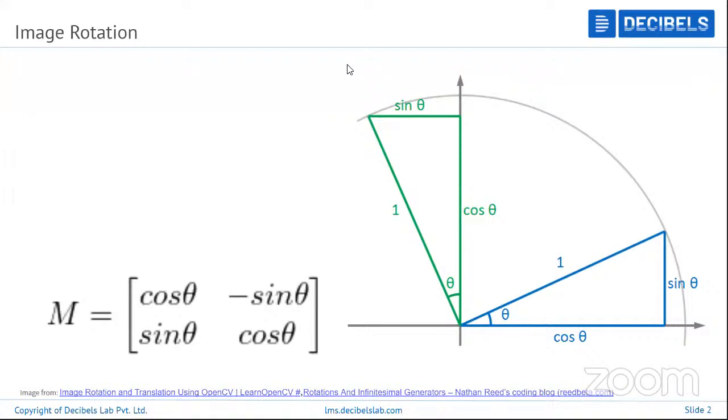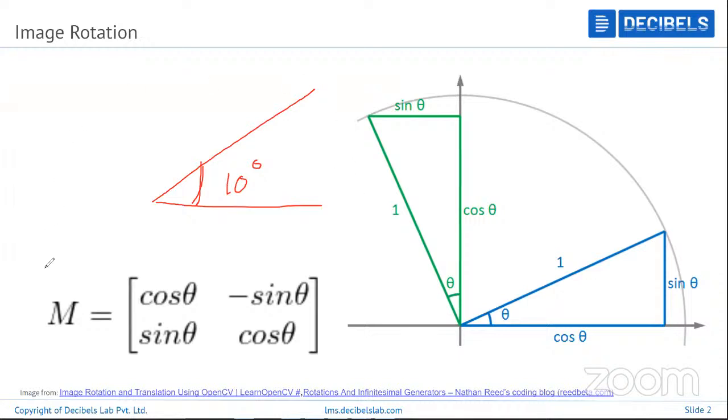So in simple terms, what is rotation? Let's say we have a line which is exactly perpendicular, like this, with zero degrees of inclination. Now we could rotate this line by a certain angle, let's say 10 degrees of rotation. So by 10 degrees of rotation, we'll be able to rotate this perpendicular line.